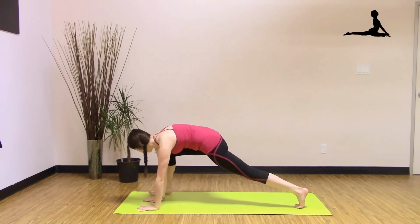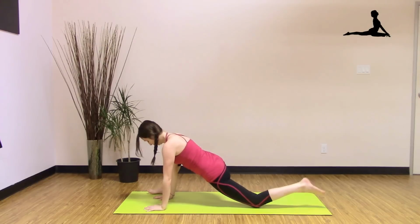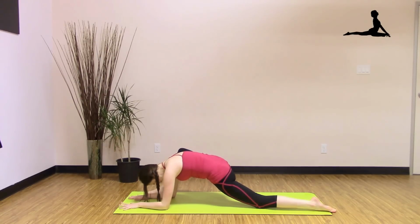Toe heel your right foot all the way over to the edge of your mat and drop your back knee down onto the mat. We'll come into lizard pose. This goes really deep into the inner groin and thighs. So stay up onto your palms. If you'd like to go deeper into it, you can lower down onto your forearms. If the floor is too far away here, you can always use a block or two.